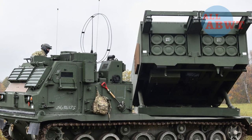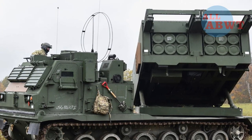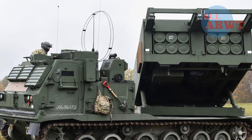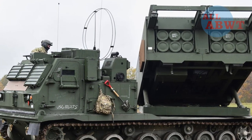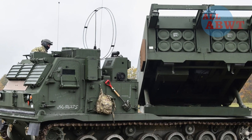Years later, the Pentagon introduced a more easily transportable version called HIMARS, for High Mobility Artillery Rocket System, which is based on a wheeled truck that is much lighter. Unlike its predecessor, the M142 HIMARS truck carries only 1 pod of munitions, but it can move much faster on and off-road, and can be shipped on a C-130 cargo plane.